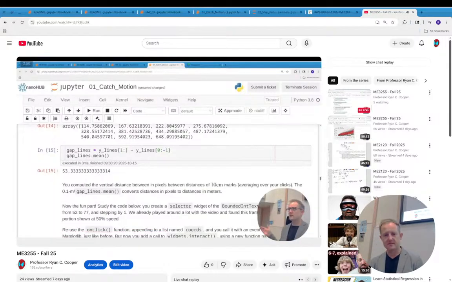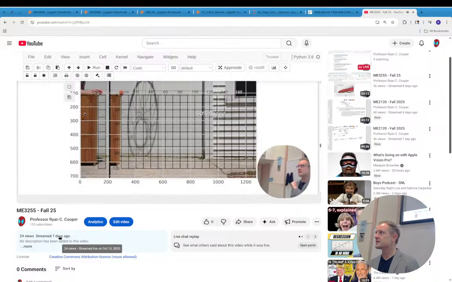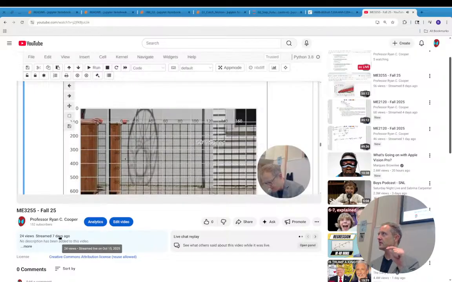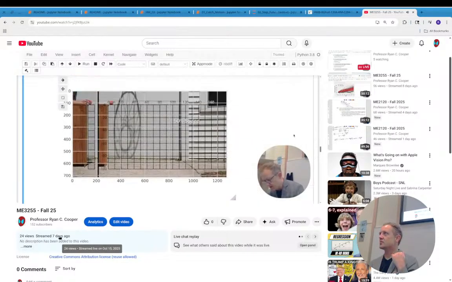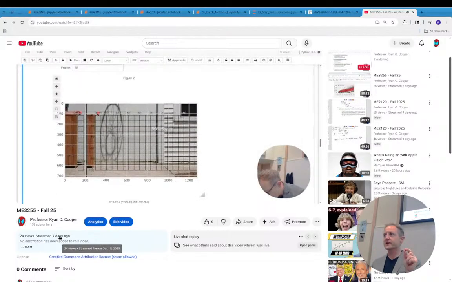So in this video from 7 days ago, so 1 week ago, we looked at like step by step how to go through this video. The gist of it is that you want to figure out when you're tracking motion, how big is 1 pixel? Like how far do you move if you're moving 1 pixel inside this picture?